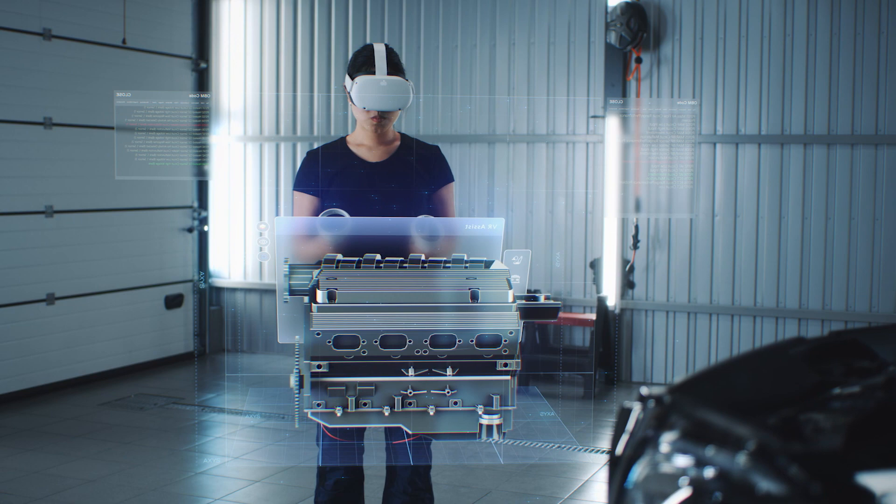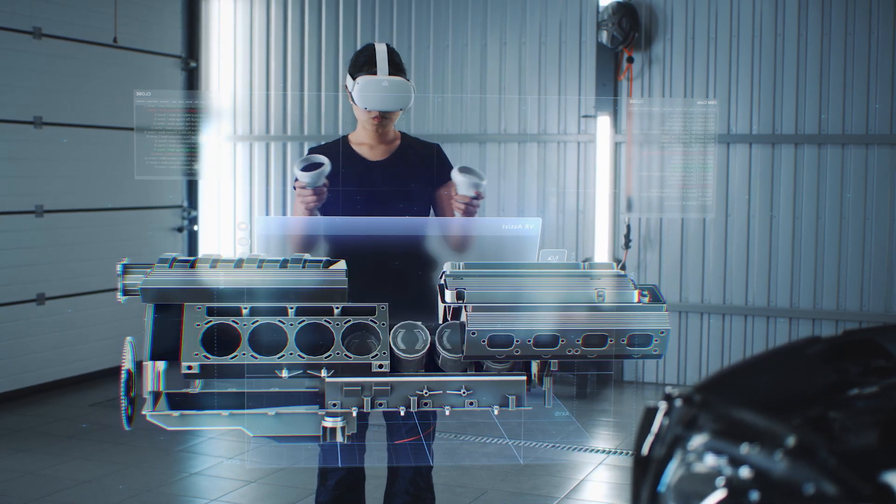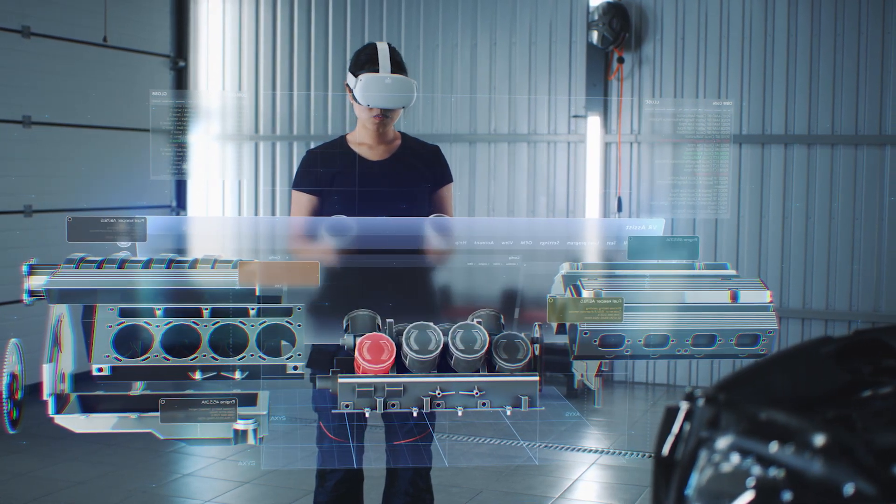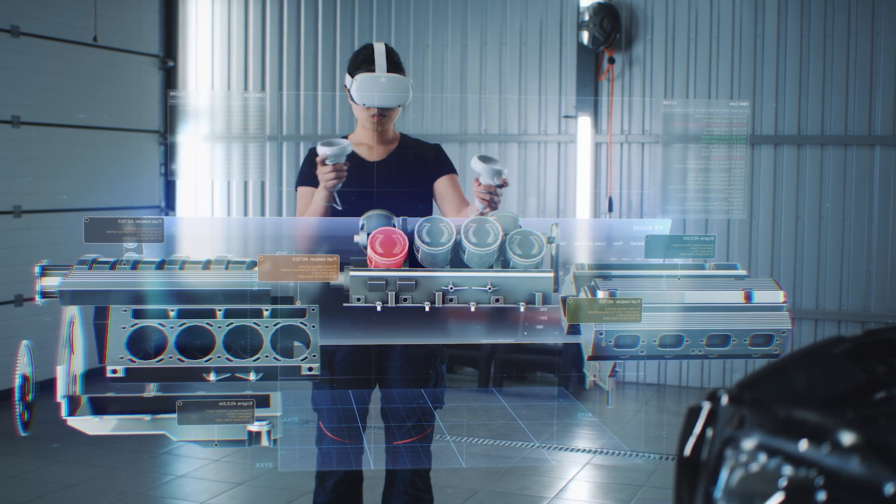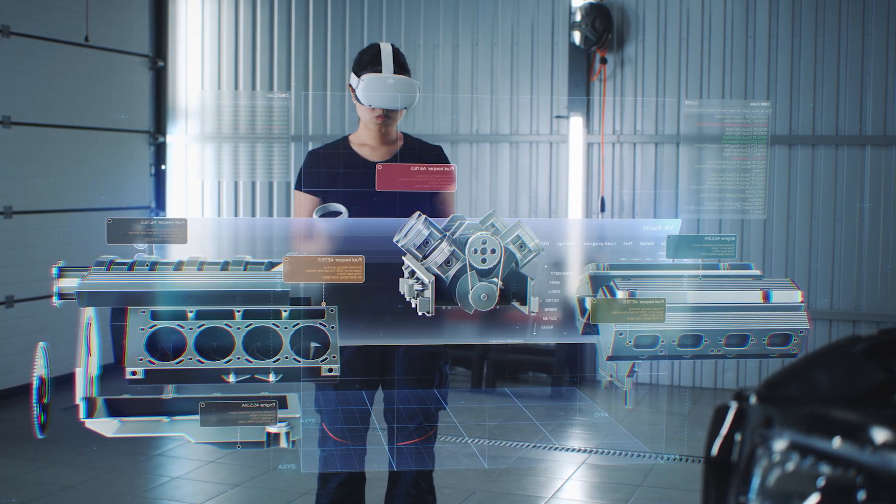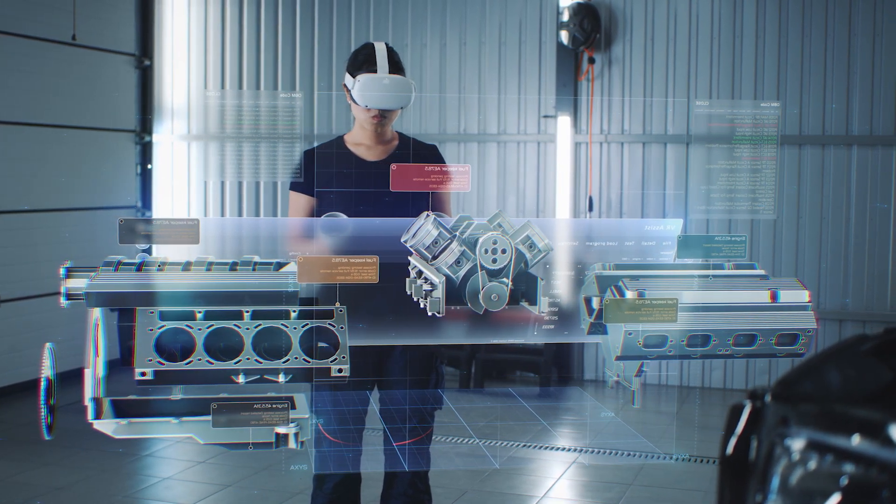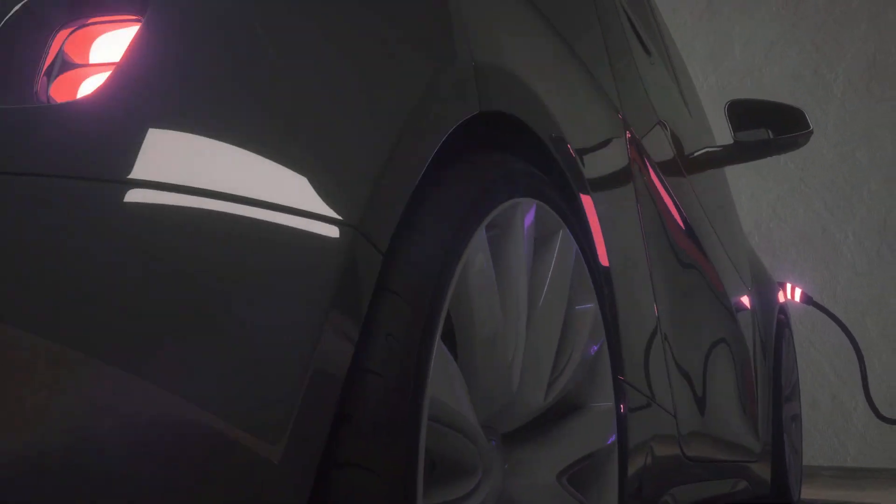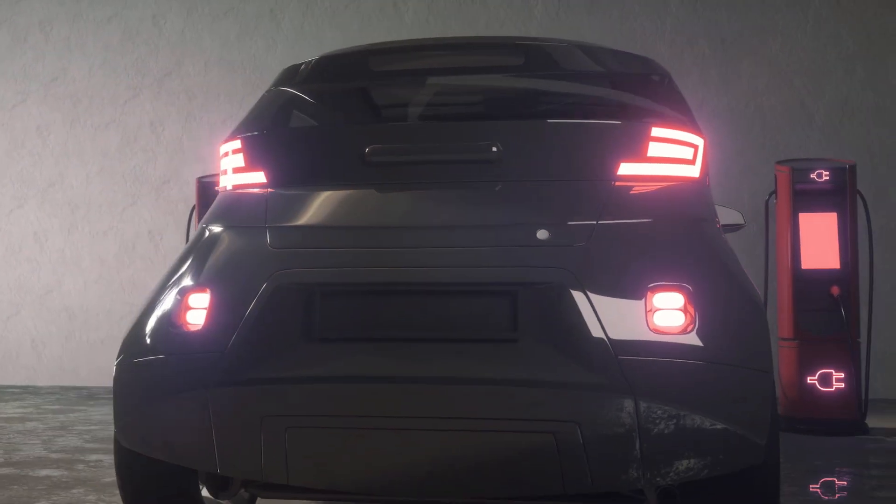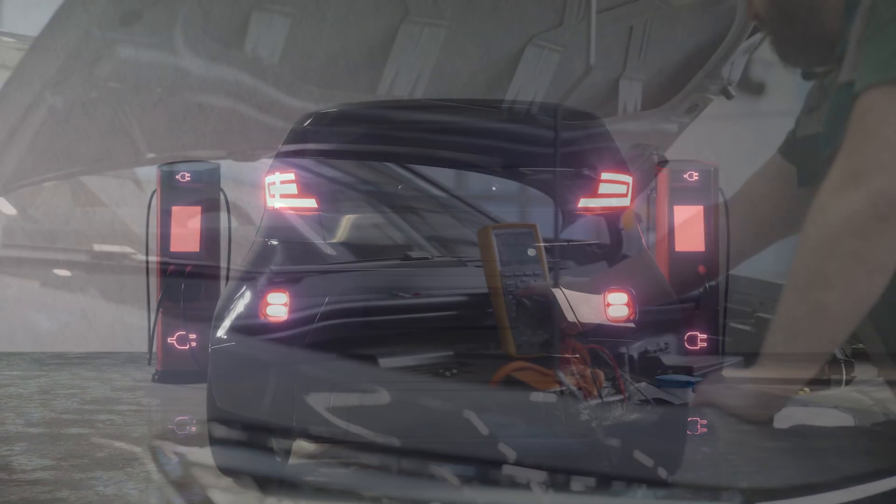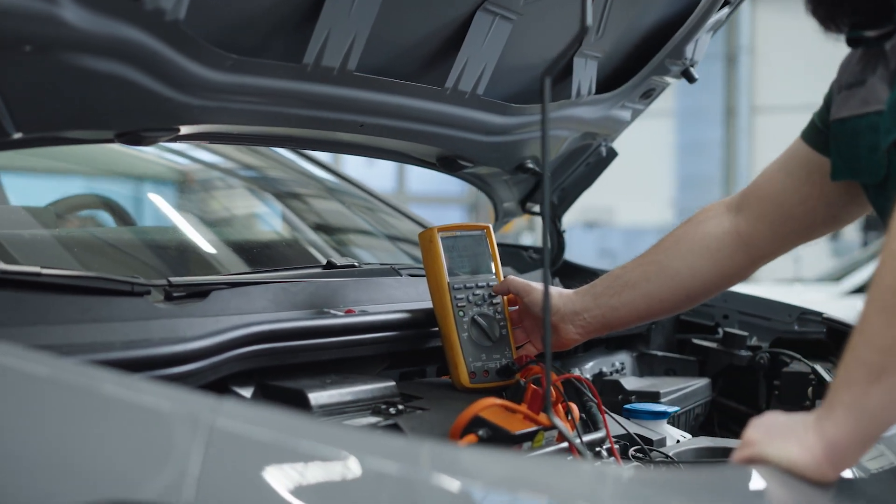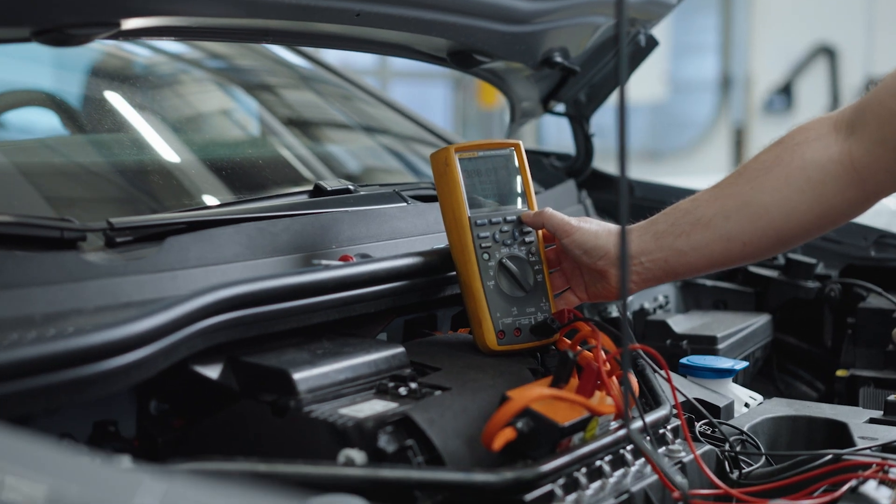How far can electric cars travel? The driving range of electric cars varies depending on the model, battery size, driving conditions, and other factors. However, the average range of an EV is currently around 250 miles on a single charge. Some EVs have a range of over 400 miles, while others have a range of less than 100 miles.